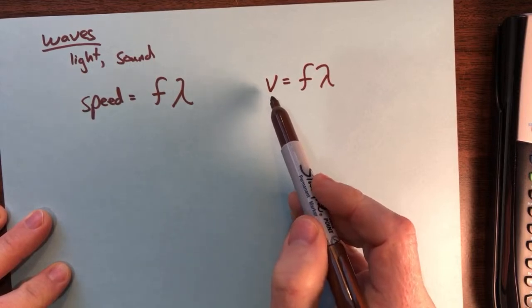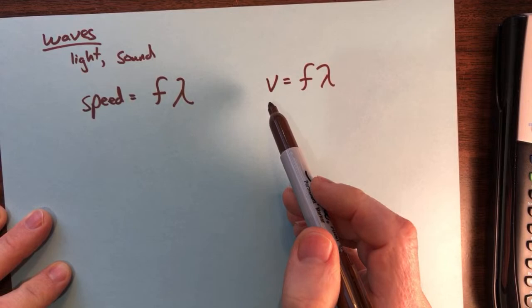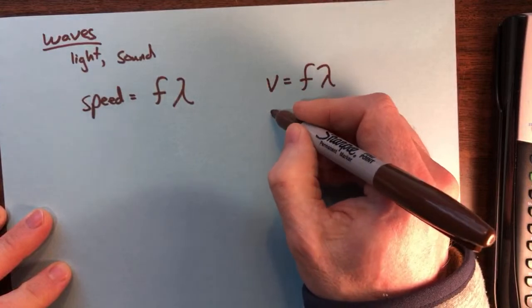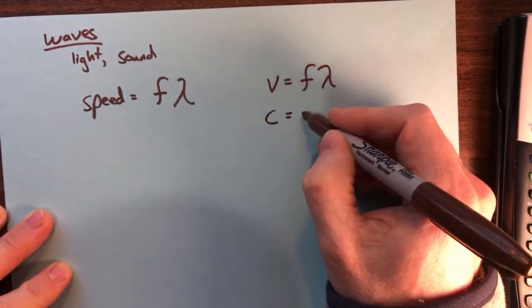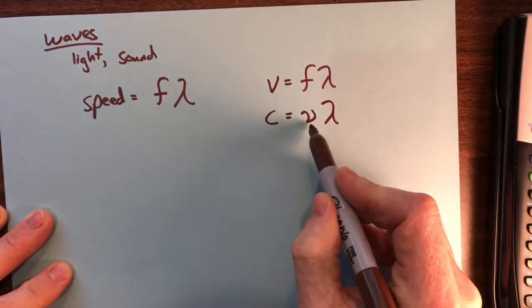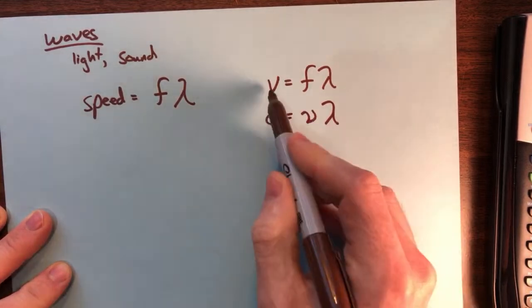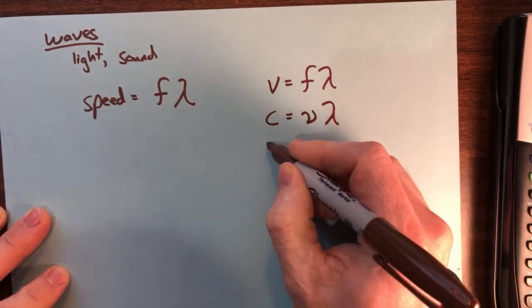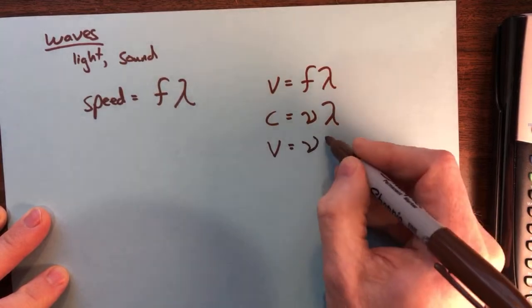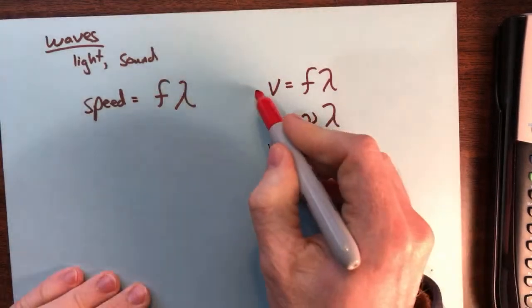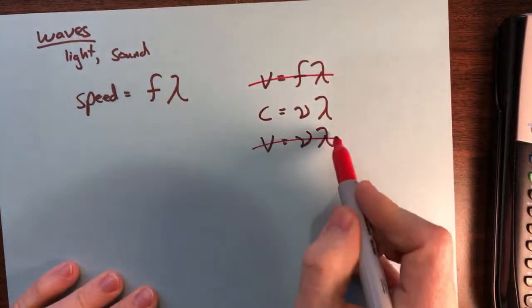So it should be speed and not velocity. And the second reason is, if you recall back a long time ago when we dealt with these kinds of equations in chemistry, we said the speed of light is going to be nu lambda or lambda nu. This nu represents the frequency and this is the wavelength, and that nu looks a whole lot like the velocity, and so that gets to be super confusing. You don't want to end up with an equation that looks like V equals italicized V, because that's just going to be craziness. So we're not going to use the equation in the book, just because you can end up with this craziness.